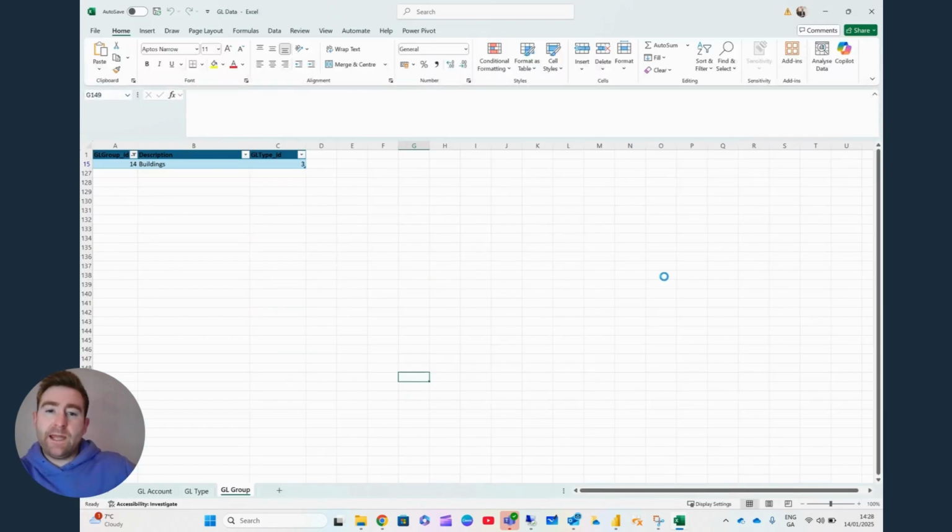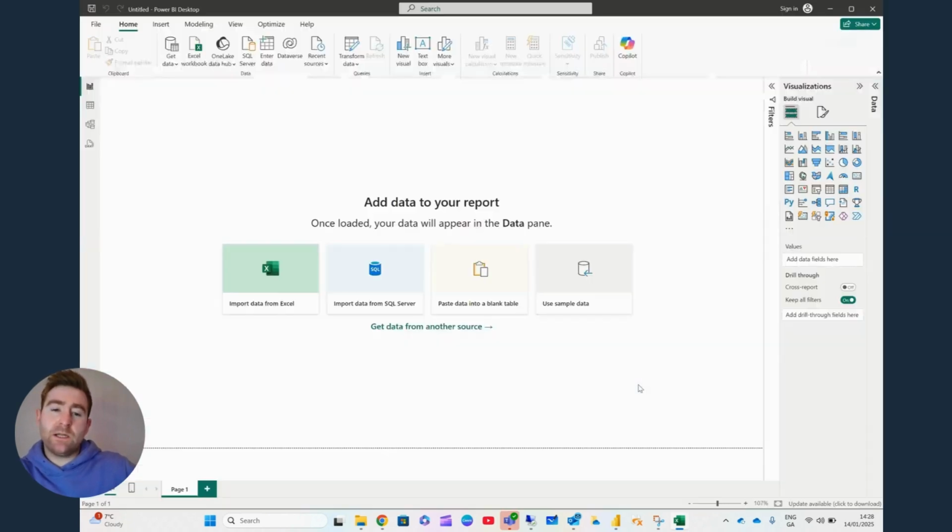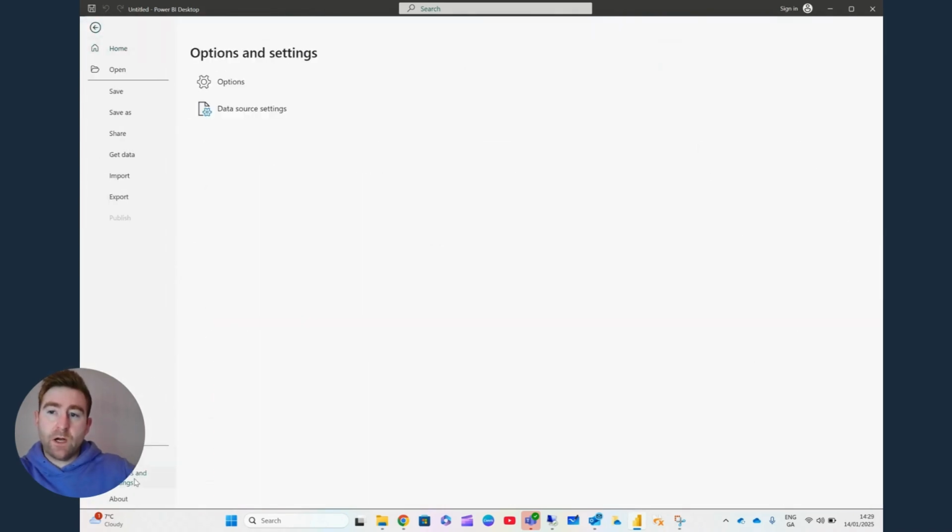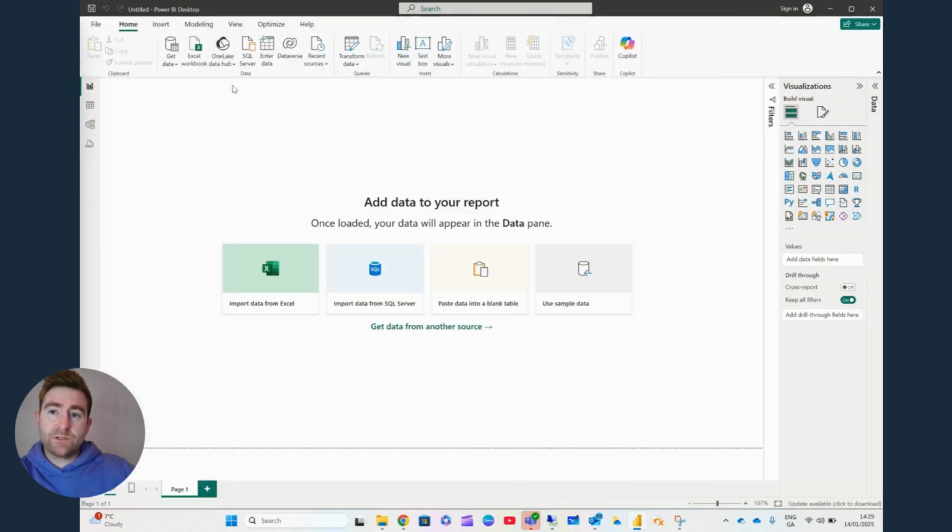So how would we do that in Power BI? The first thing to show with Power BI is you can turn a feature on and off, and I'm not going to go into too much detail as to why you would want to have it off. Essentially, where you need to be careful with having this feature turned on automatically is it will slow reports down as you build more and more tables. The feature that I'm talking about is Power BI's ability to automatically create those relationships between the tables. So how do you turn it off? Firstly, you come into File, go to Options and Settings, and click on Options.